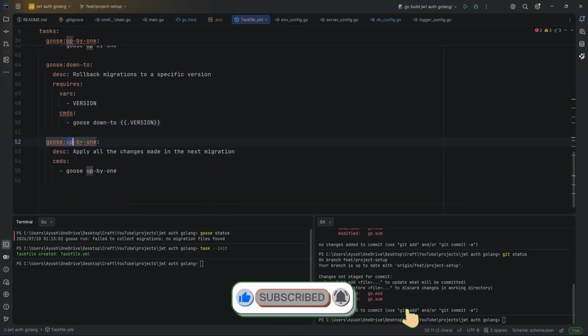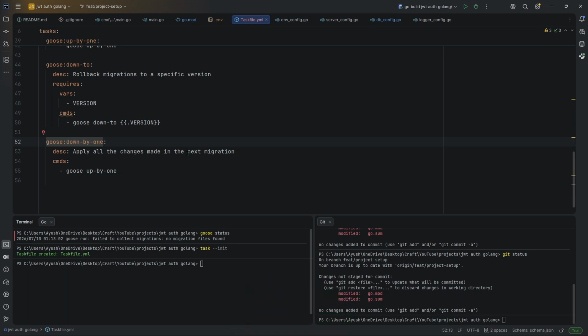And we are going to have this down by 1 command which will roll back a single migration from the current version. And its command will be goose down.